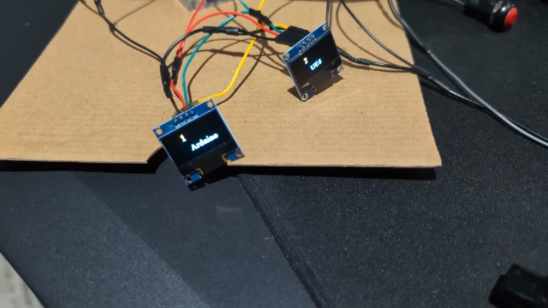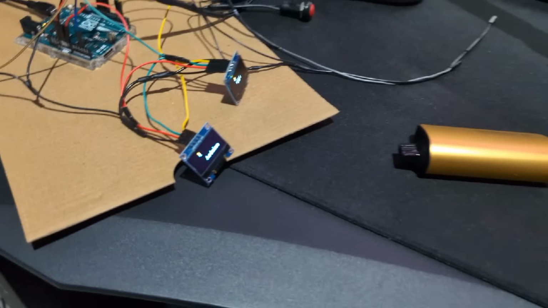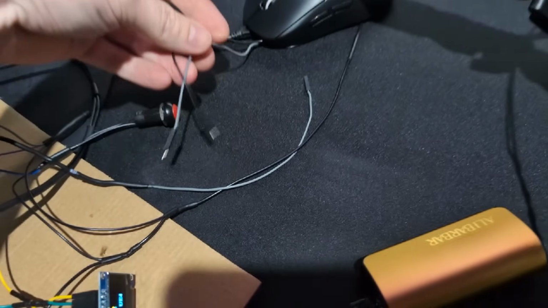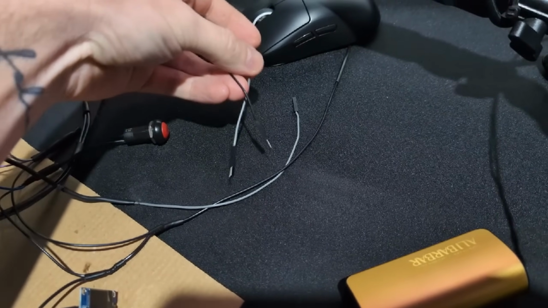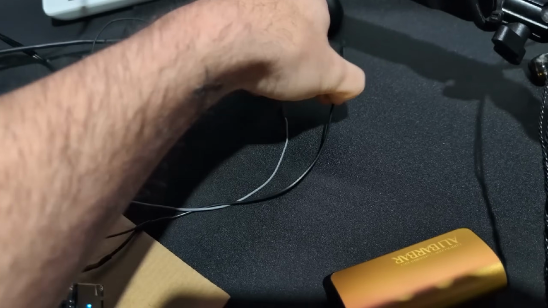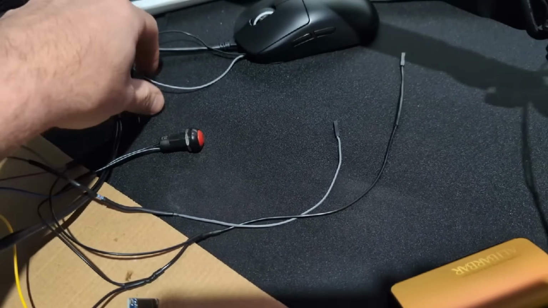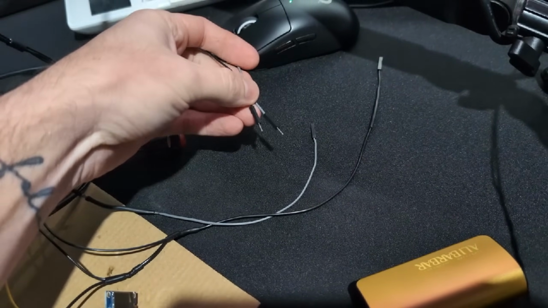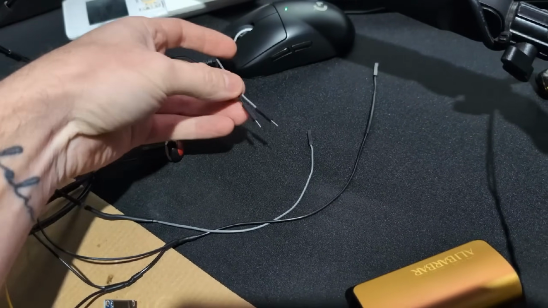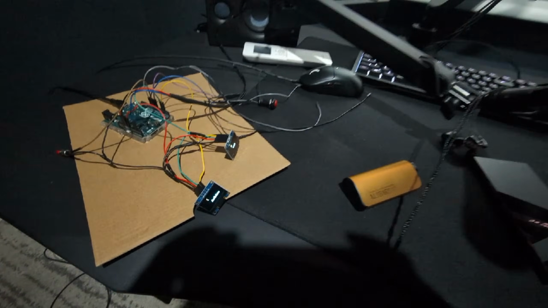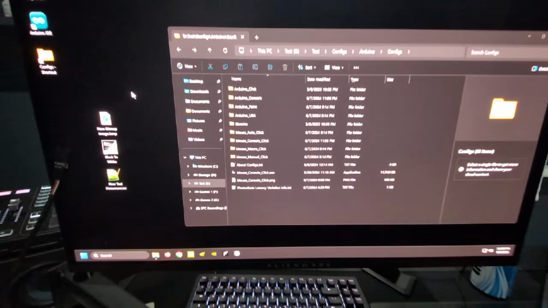Awesome. Okay, so what I'm going to do now is plug in the mouse. I'm going to plug in the gray to the gray and the black to the black, and then we can go upload the mouse auto config and see if that works. Actually, before that, let's try the paint test, so I can show you guys something a little different.